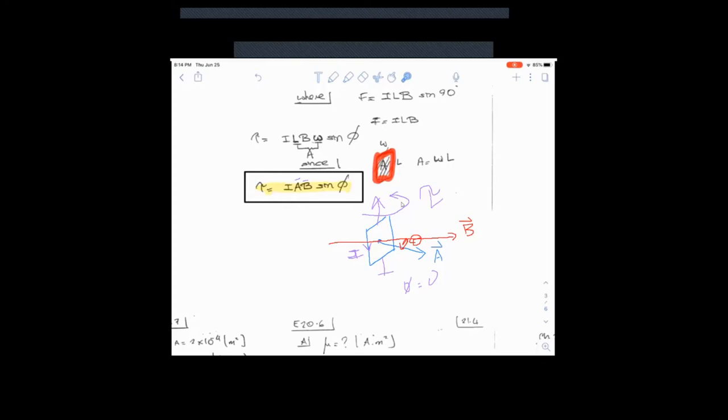So the tendency, or the amount of torque that it's gonna experience, is gonna depend on the area vector, but also on the current. The bigger the current is, the larger the torque is gonna be. All of a sudden physicists go, oh, why don't we just combine these into a single statement, all right? So they take the current, the bigger the current, the larger the torque, and then the area of the loop. And you can also increase the magnitude of the effect by increasing the number of turns.